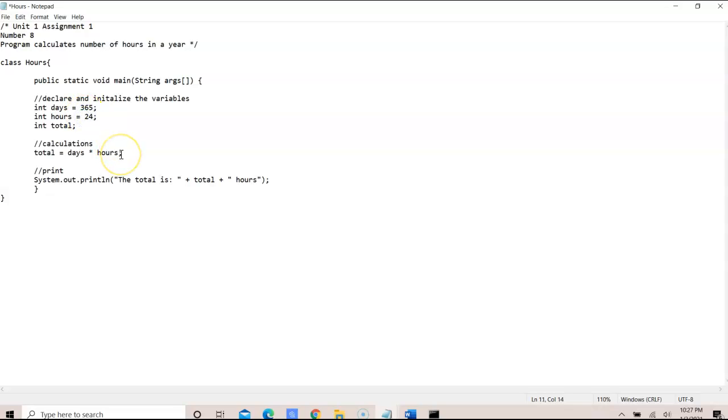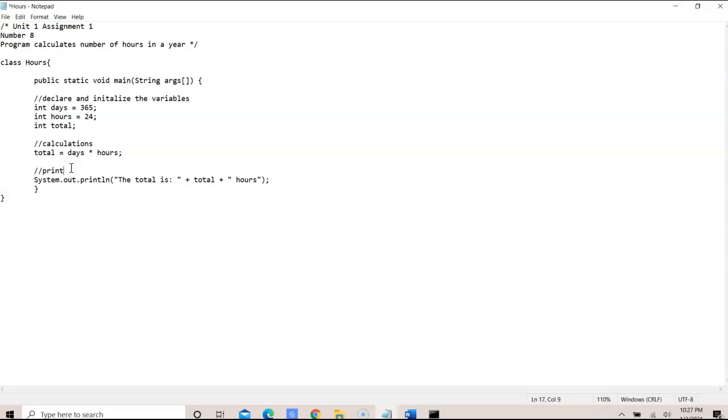So if we have 24 hours in a day, and if we have 365 days, we simply operate the multiplication there, and that's the arithmetic operator requirement. So once we complete that statement, we finish it out with the semicolon. Don't forget the semicolon after each of your variable as well.